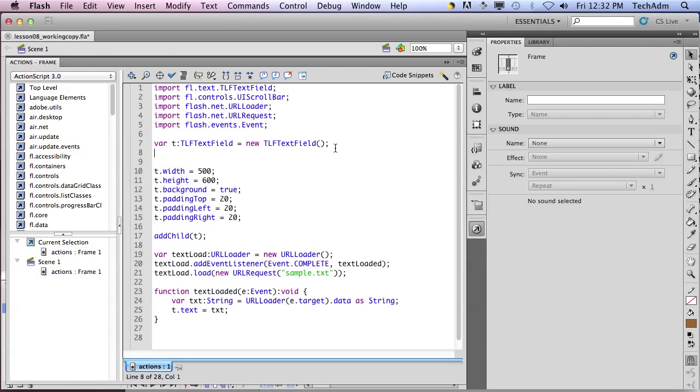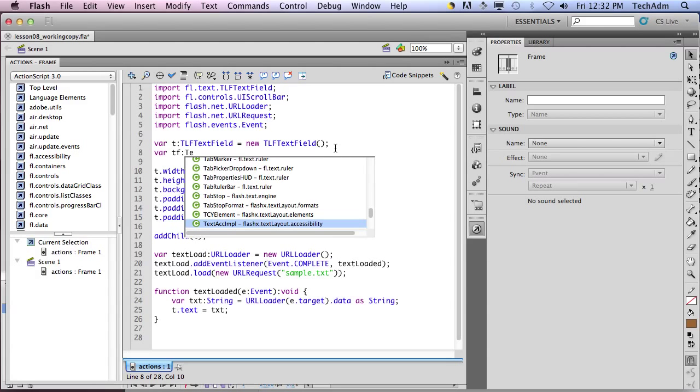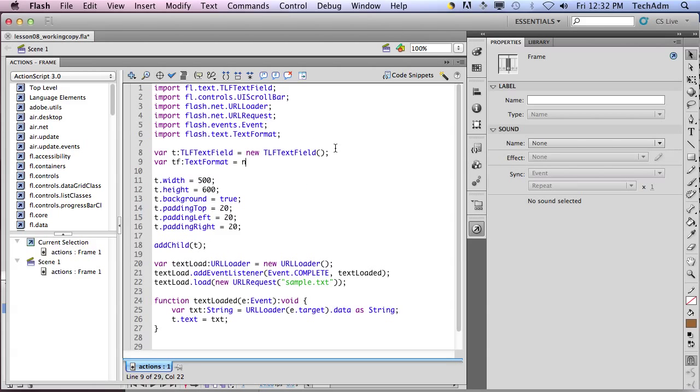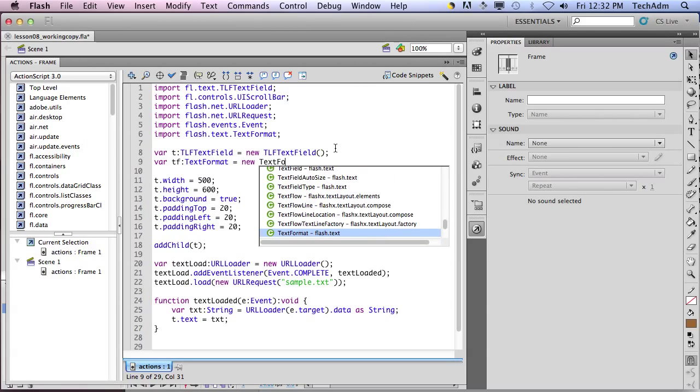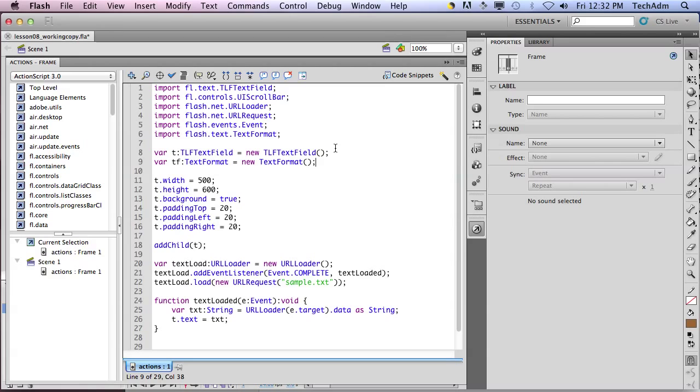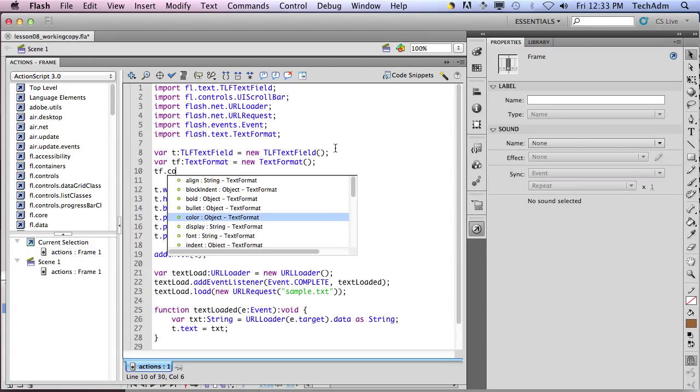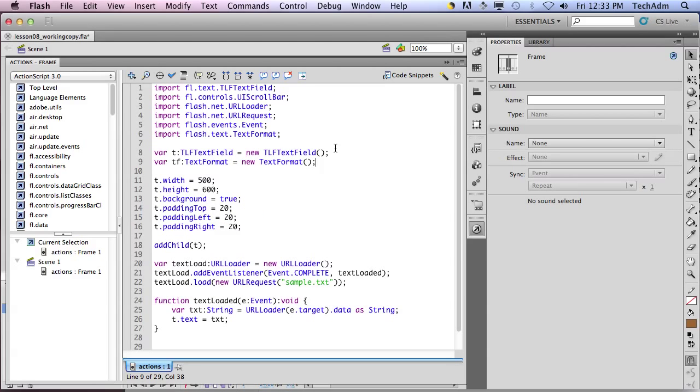Over here, we just type var tfFormat. Okay, the next step is to look for the textLoaded function, and we're going to do this.